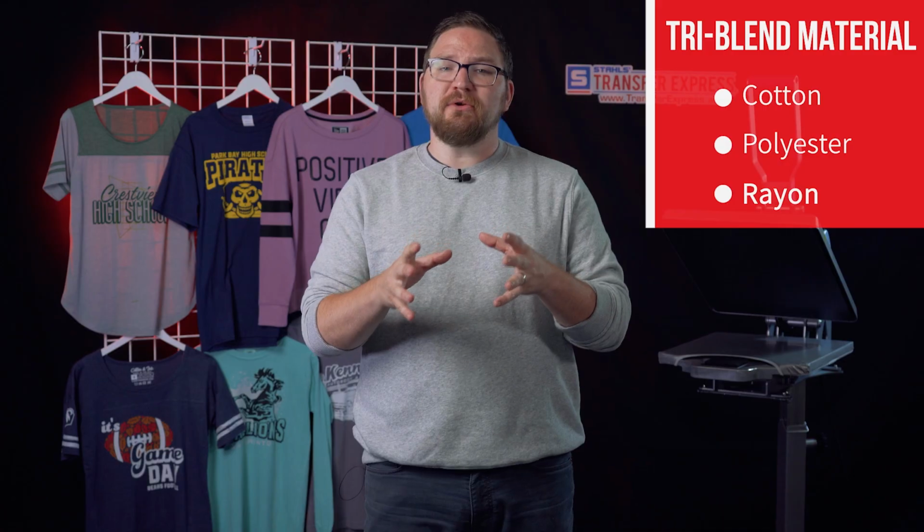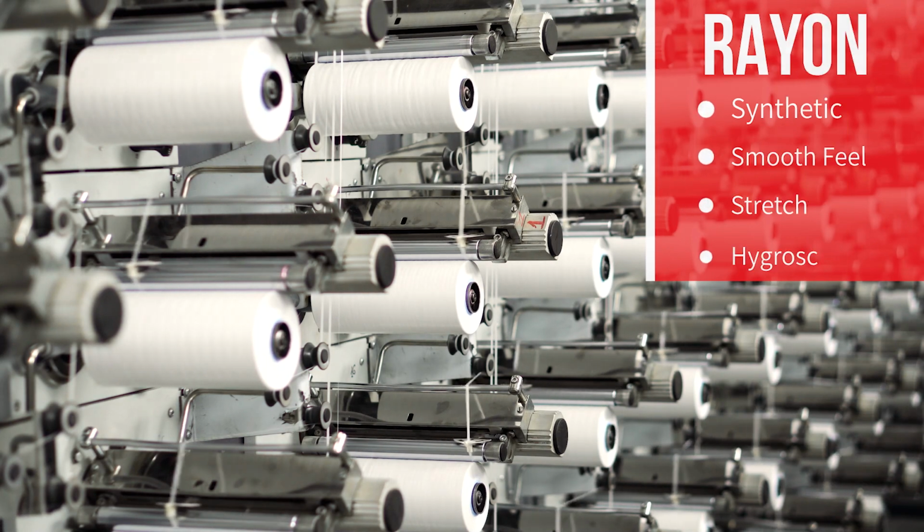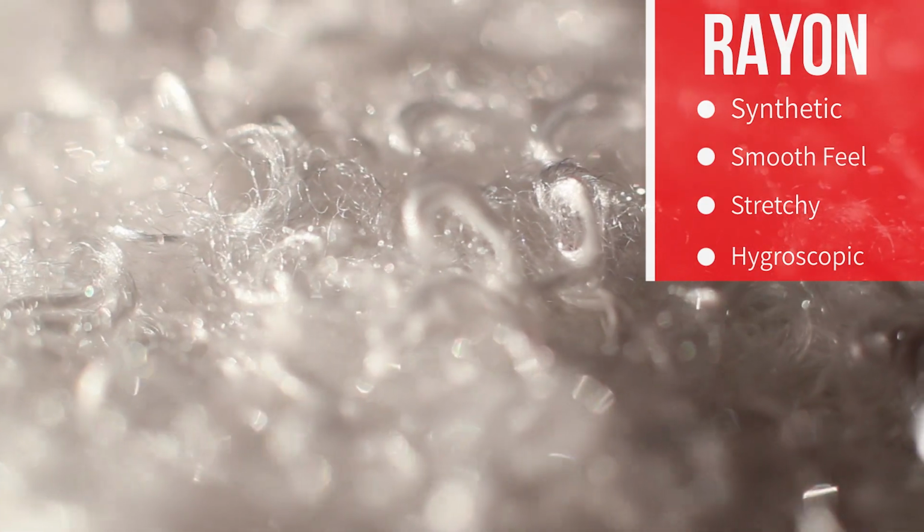The first question we're going to talk about today is, what is a TriBlend garment? So a TriBlend is a fabric made of 3 different materials. Typically this is cotton, polyester, and rayon. Now you're probably already familiar with the first 2, but rayon is a far less common material. Rayon was originally created as a substitute for silk, giving it a luxurious, smooth feel. It's made from cellulose fibers and is also hygroscopic, which makes it great for moisture-wicking sportswear. Rayon itself is not suitable for making great t-shirts because it's light, thin, and draped, but combined with cotton and polyester, the trifecta come together to a super soft, lightweight, and stretchy garment.